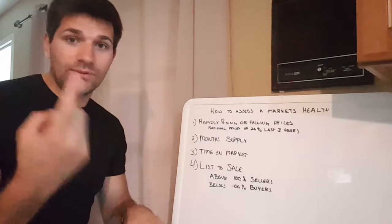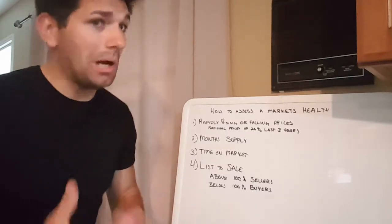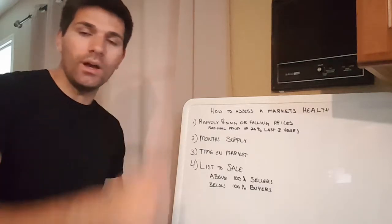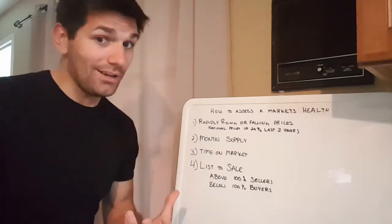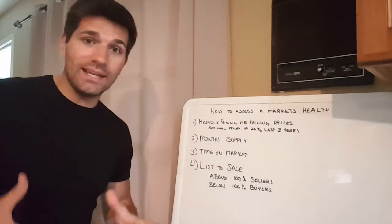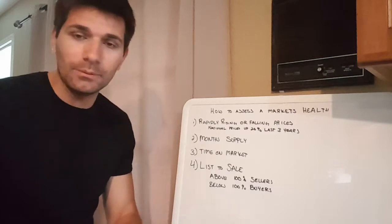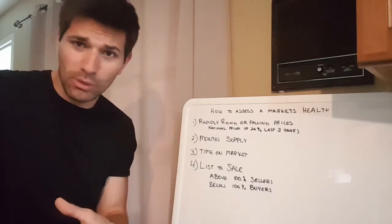So only 20 people are getting houses. And so out of those 50 people, they're going to bid against each other. Okay, I'll pay a little bit more. No, I'll pay a little bit more, until the price goes up through the roof. Because the sellers know that they can take advantage of that and have people competitively make them offers on the home they're trying to sell. That's what's called a seller's market.